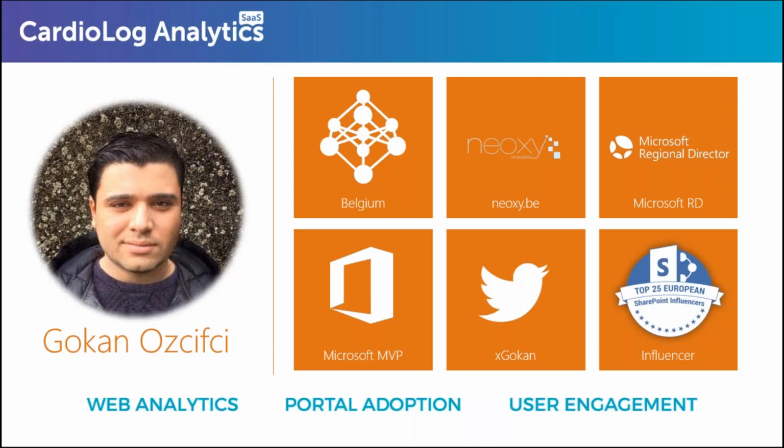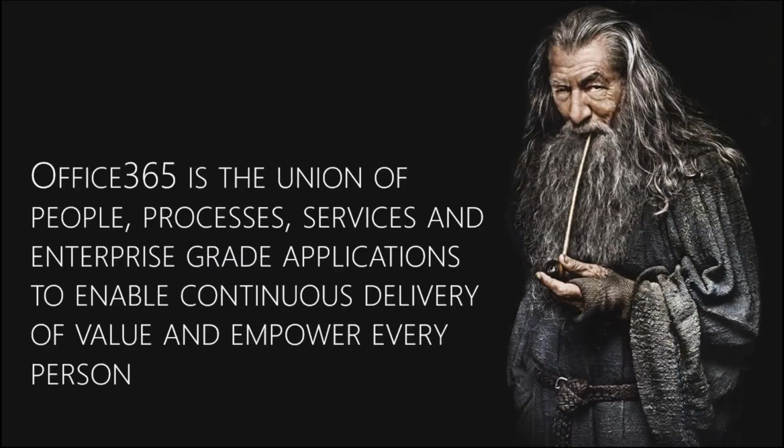So Office 365. If you raise the question to everybody what Office 365 is, clearly today in the industry, many of us have many definitions for Office 365. And this is typically my definition of Office 365. It's the union of people, processes, and services and applications, hopefully enterprise grade, to enable continuous delivery and value to empower every person. This is the definition as it stands today for me of Office 365.